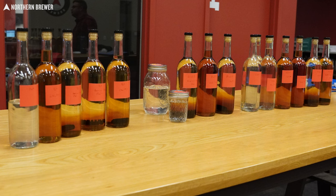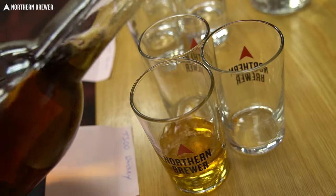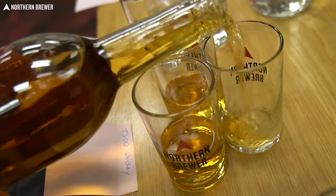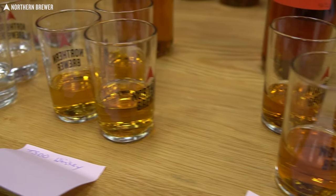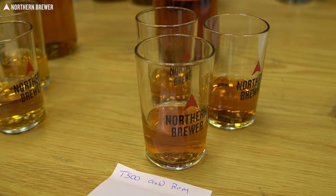We are here to finally enjoy the fruits of our labors. Before us and also off screen we have a plethora of spirits, both in a straight or neutral form, and then flavored both with still spirits top shelf flavorings, or some have been flavored with different chars of wood spiral depending on what kind of spirit it was. First up, these are all sugar wash distilled on the T500 condenser column.